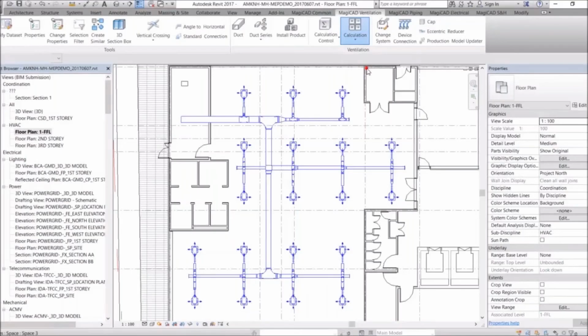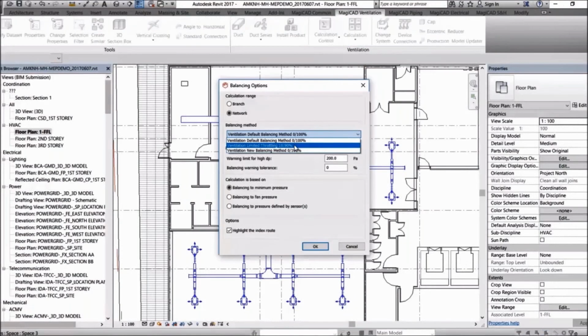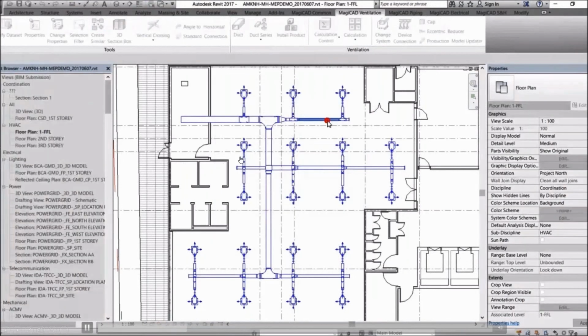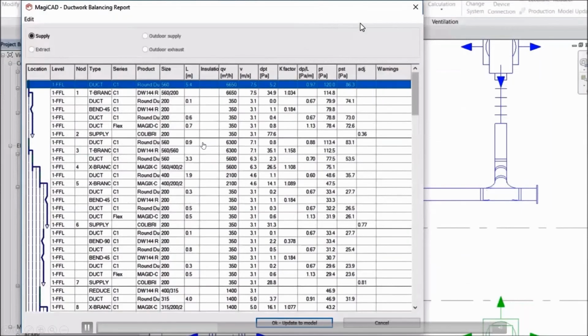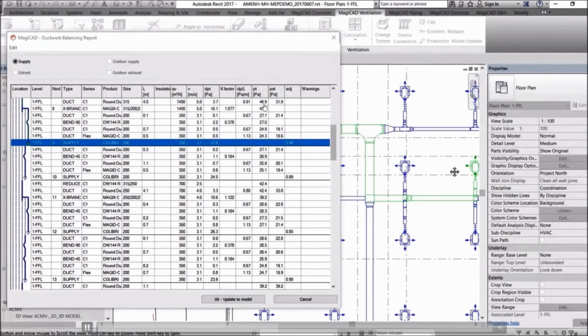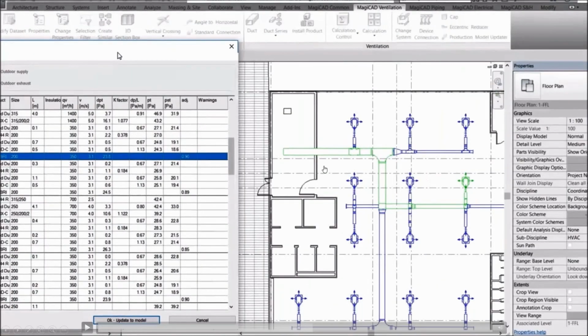And the same thing we can also see at the ACMV systems. When you want to do the balancing or pressure drop calculations, you can see the network is already sized, and we can also balance to the minimum pressure, which will estimate the required fan pressure for you. And you can also see the total flow and the total pressure and the pressure drop values at each and every point. And you can also see the index route, which is a critical part in this network.